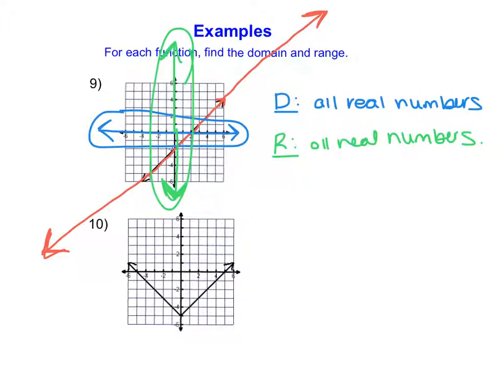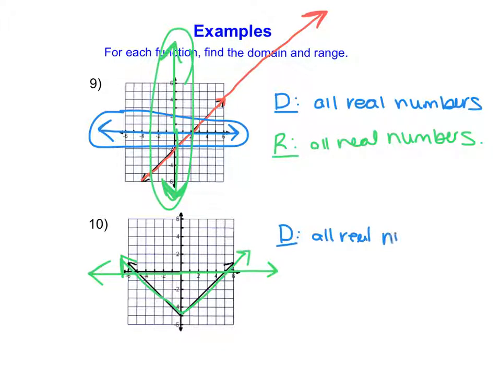And the final example down here at the bottom, I'm going to erase a little bit of this to get out of the way. This one, what I notice with x is that this graph is continuing forever this way and forever this way. So if I'm focusing in on x, I notice I'm going forever to the right and forever to the left. That's what those arrows are implying. So my domain for this particular graph is simply going to be all real numbers because I'm going forever to the right and forever to the left.